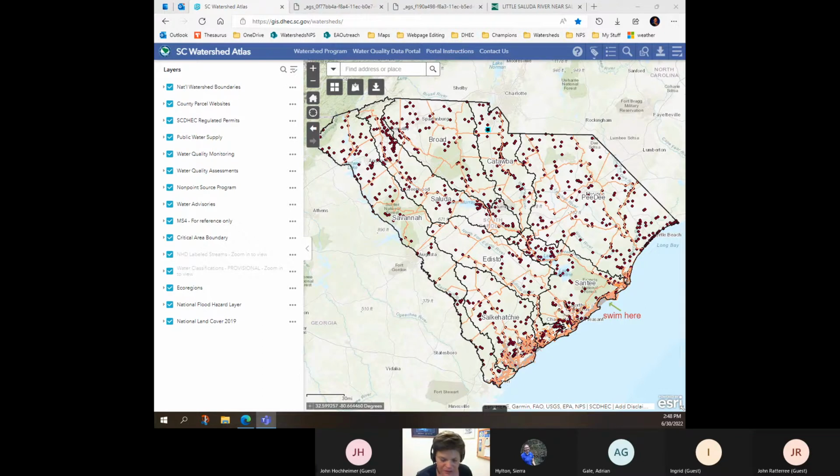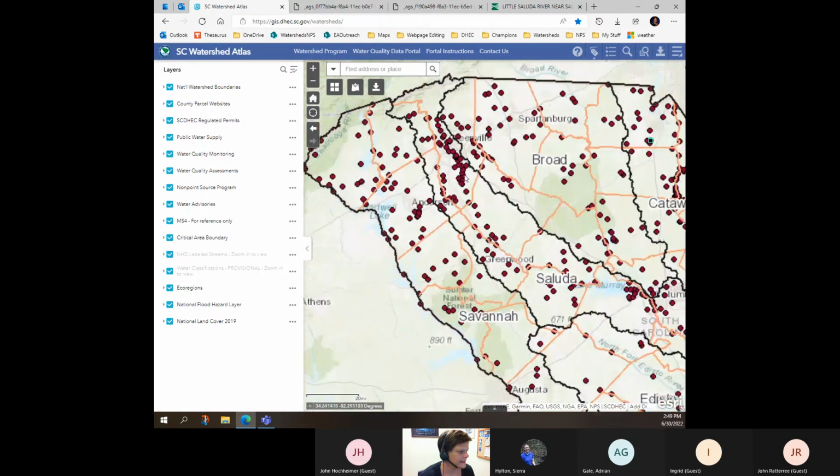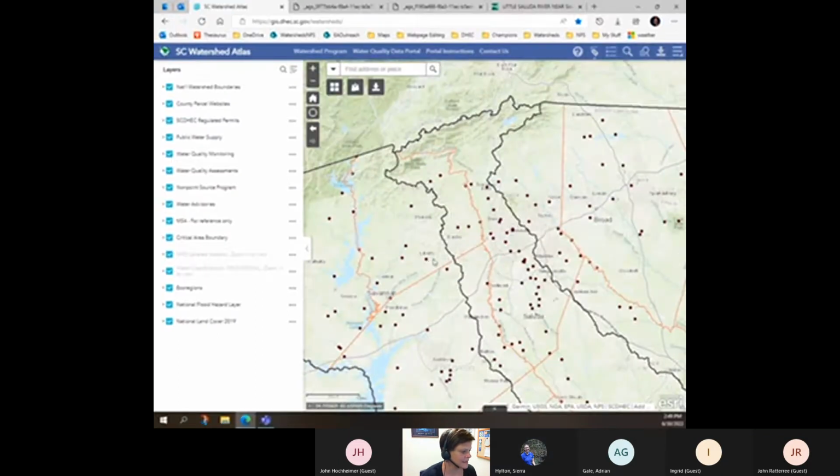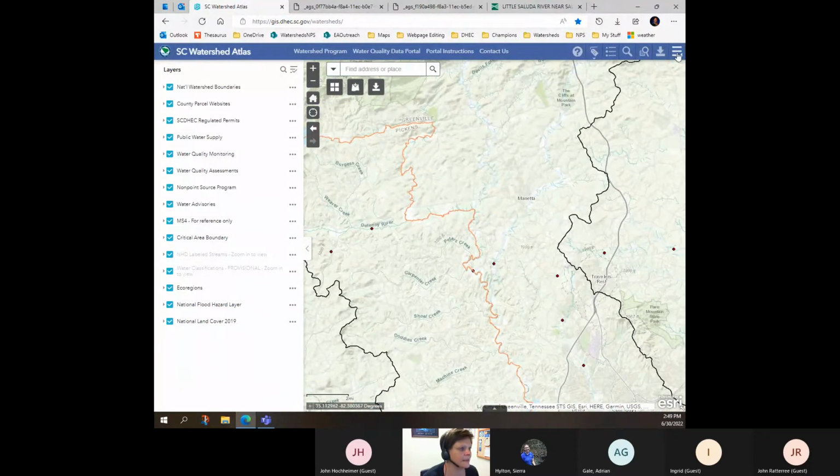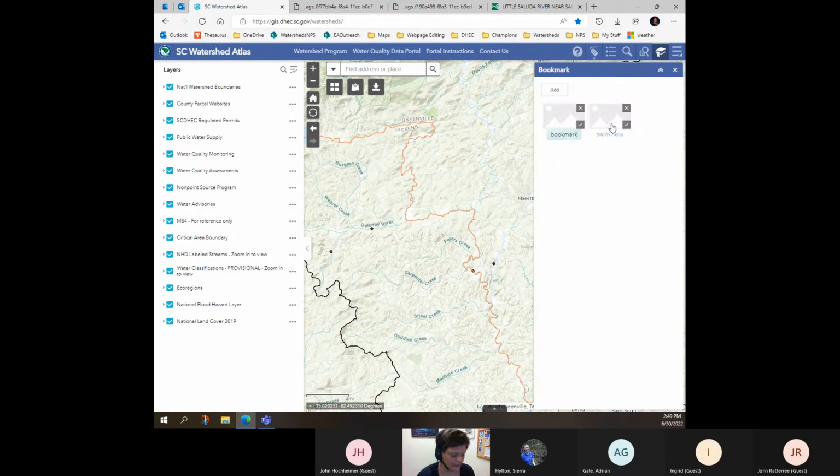But going back to your question about the bookmark, I might redo that real quickly for you. So just so we can see, we're going to change the extent. You see I have several different layers turned on. I'm going to go way up here in the upstate, and I'm going to say bookmark. Okay. And this time I'll say upstate. Oops.